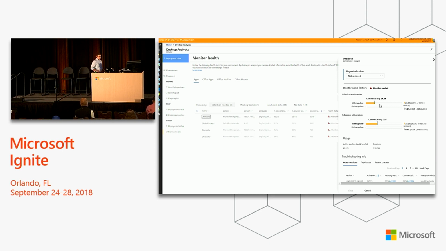So what we can do in here is come in and change this upgrade decision to unable to upgrade, and that's going to stop the rollout of this new build to any device that has this particular application installed. That signal gets sent to ConfigMan, and we'll make sure we hold off on upgrading these devices until you're able to take corrective action and figure out what's wrong. Maybe you need a new version, maybe you need some sort of a patch, maybe there's something else that needs to happen on the devices to make this application work the way it should.